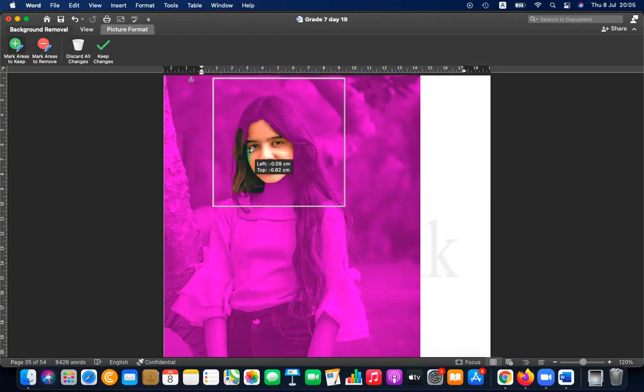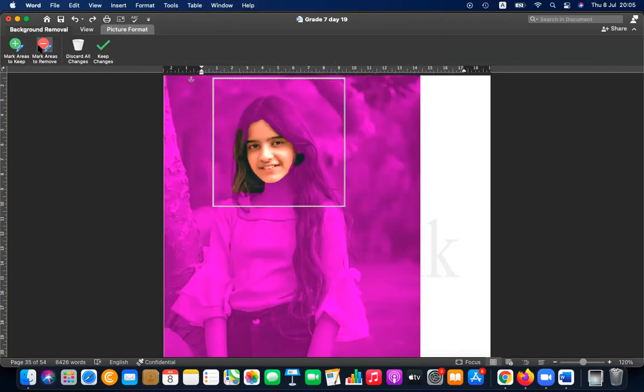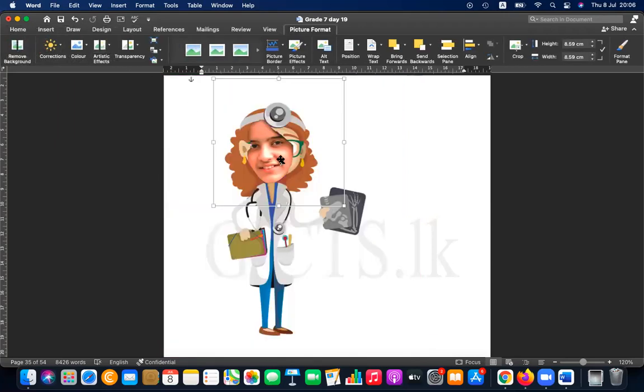So always be patient when you're doing editing because you have to circle it. It's not taking. Okay, done. Now again, you have to add this part. But be careful, right? Oops. Adding that. So areas to remove. Actually, you have to be patient. Okay, now it's okay. So keep the changes and you can see, somewhat okay.